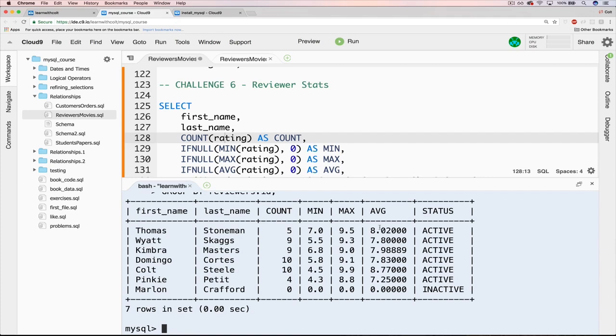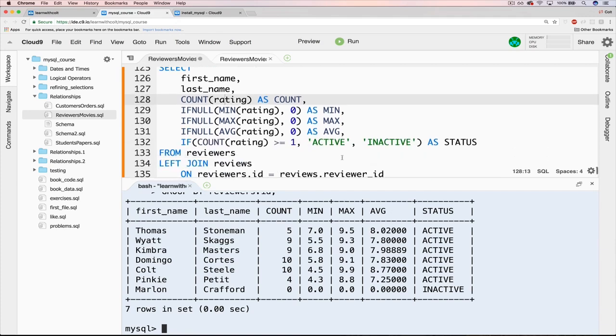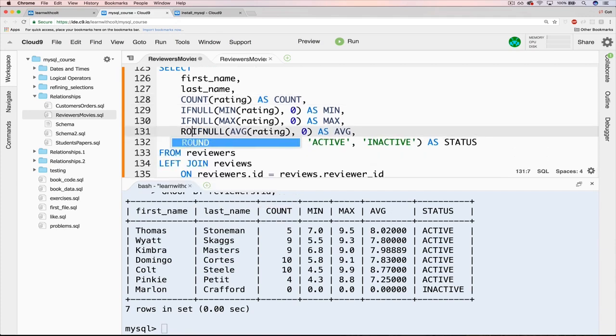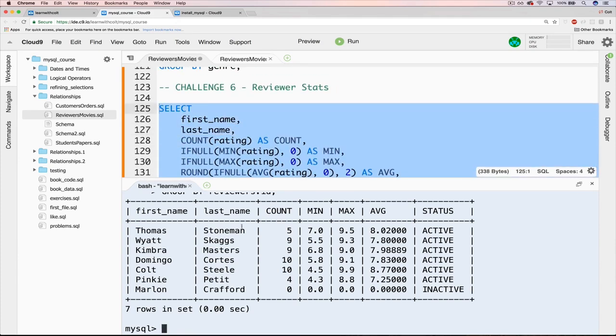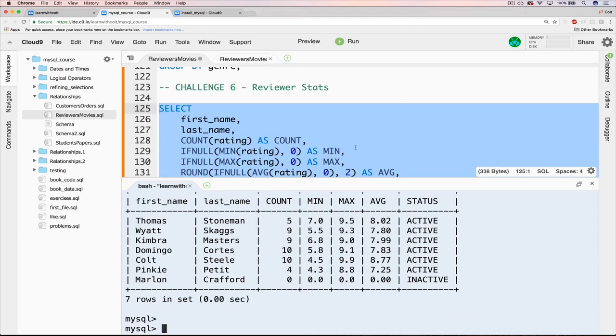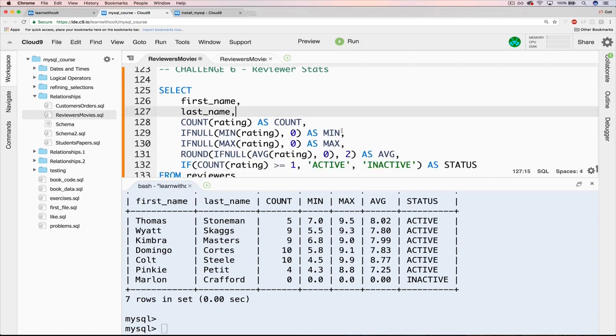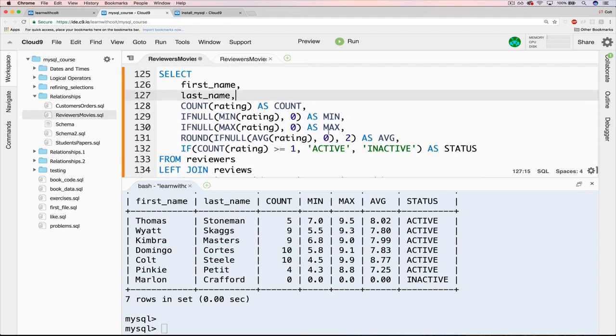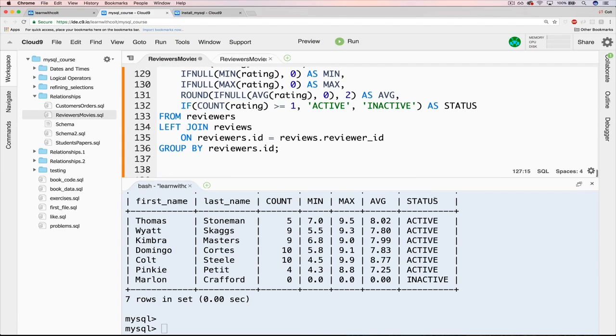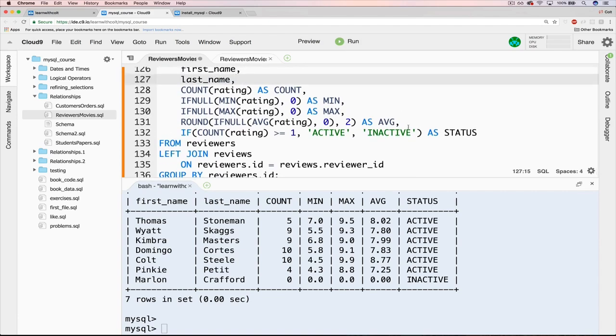Looks good to me. We could go through and round. Average is kind of gross. But if we do that, that's going to get quite gross too. And we'll want to break that onto separate lines. We'd want to format that to make it a lot more legible. But otherwise, it looks good. So the last thing I'll do is optional. It's just to show you if we wanted to add in a third status from active, inactive, and crazy active or something like that, we can replace this if.